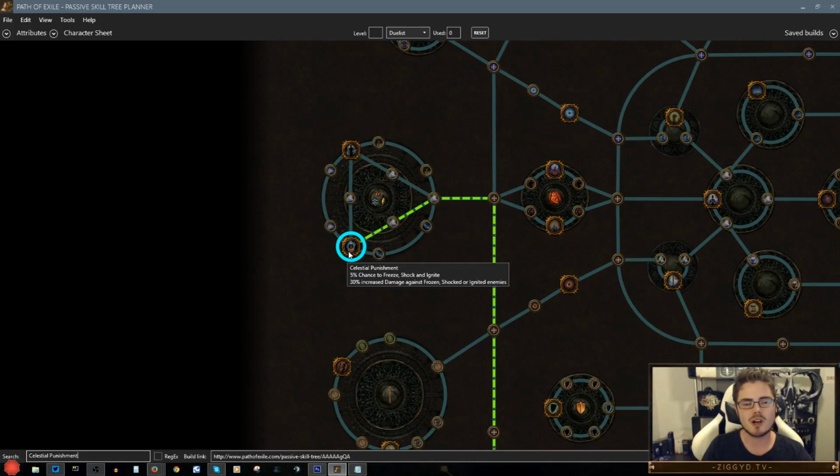We have chance to freeze, shock and ignite, which is a build enabler, and then 30% increased damage against frozen, shocked or ignited enemies, which is a big theming thing and a very big cool factor node just there. So that's a fantastic node. I love Celestial Punishment so much.